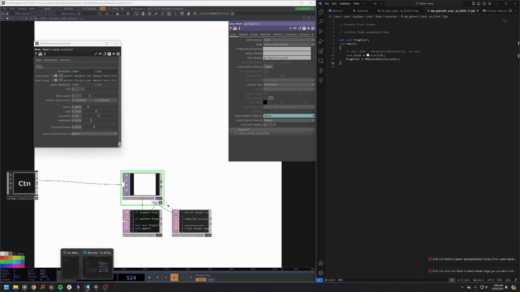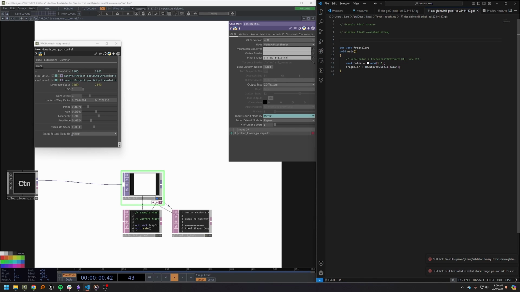So, first thing that we need to do here is actually just set up a noise function to get ourselves some noise values. Now, there's a ton of noise functions that you can find online, but I think the easiest one is to just use TouchDesigner's built-in simplex noise.